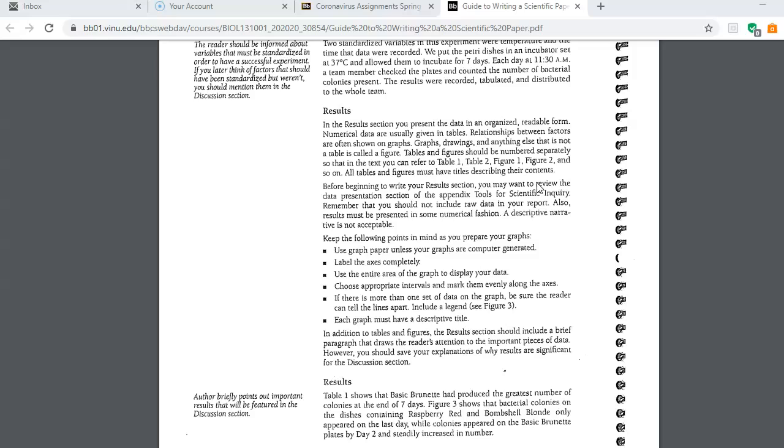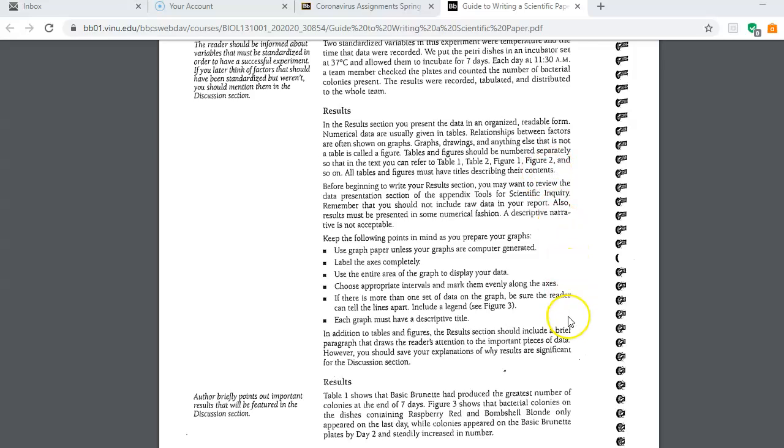So remember that our dependent variable, what we were measuring, that was the Daphnia heart rate. So we were looking to see if that changed based on our independent variable, which was the different chemicals that we tested those little guys with. So a graph should really just see if there is a relationship between those two variables.